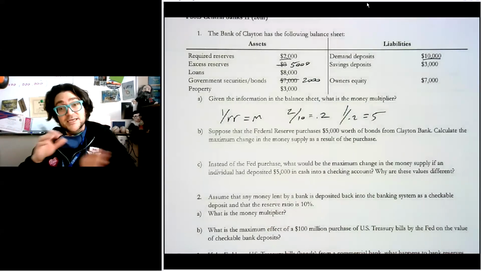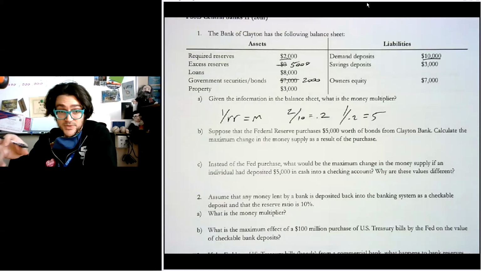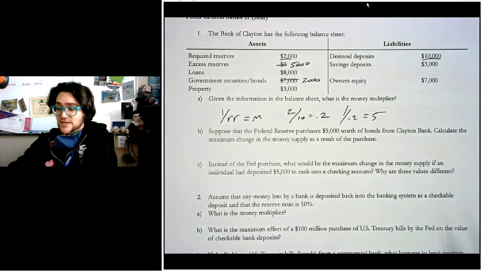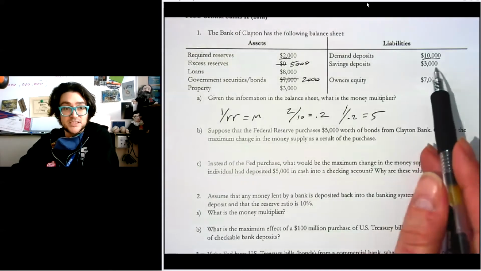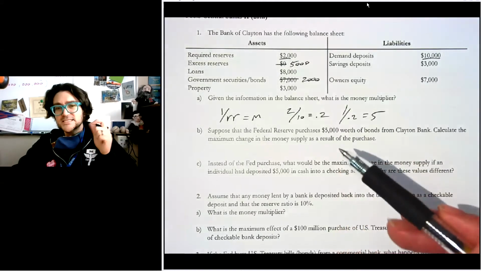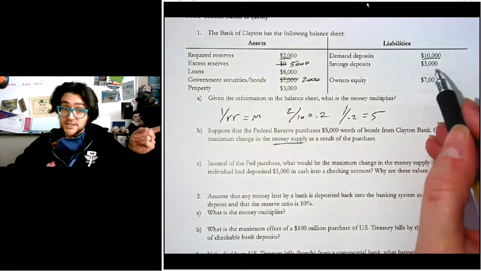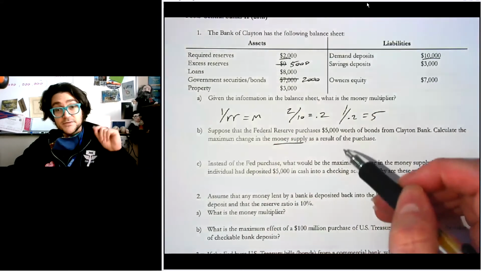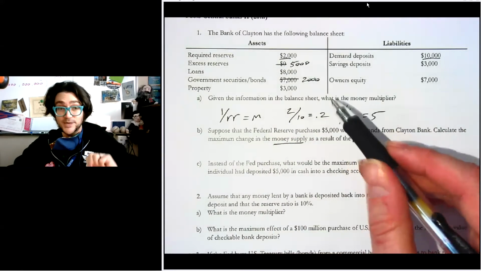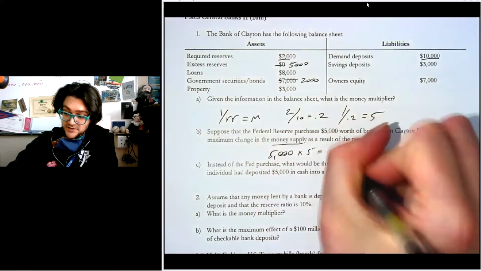And so what we can do is multiply it by the 5. Now, here's the interesting part. We don't subtract anything from this because this is new money. It didn't get deposited from somebody else. If somebody walked in and deposited $5,000, all of it could be lent out and we multiply it, but that's not the change in the money supply, because if somebody deposited into their savings account, then the money was already in the money supply. But in this case, this wasn't a person depositing the money. This was the Fed just creating new money. So it's 5,000 times the 5, which is 25,000.